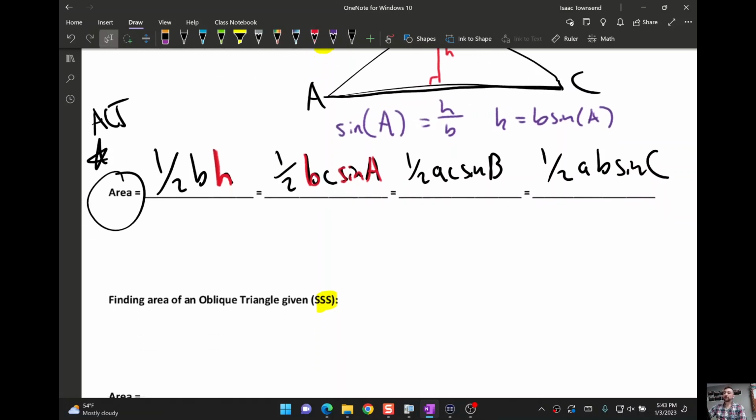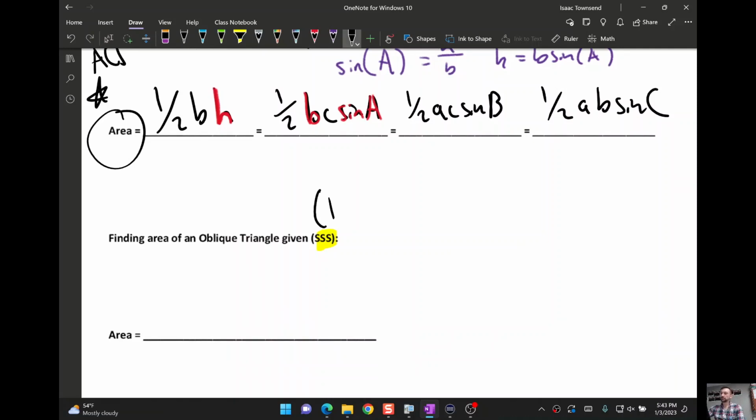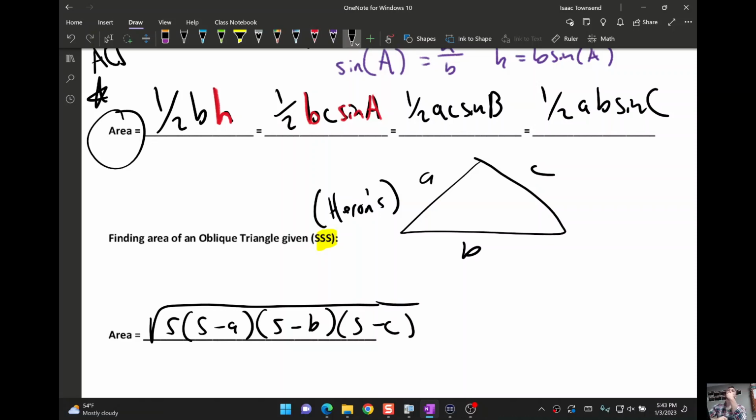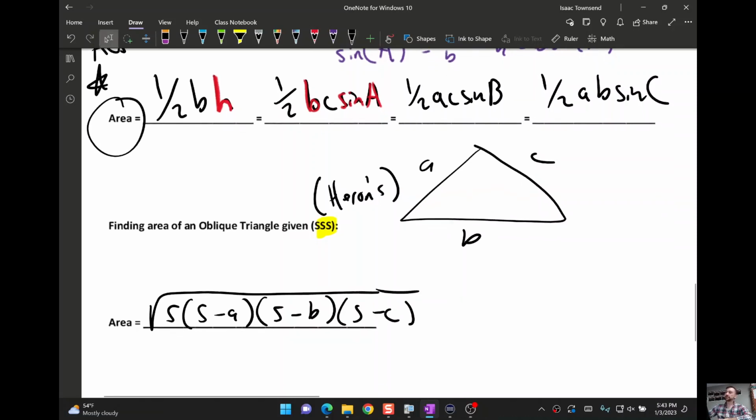All right, and then finally, my favorite, just because this one's super common in higher mathematics, this is called Heron's formula. If you know all three side lengths of any triangle, you can find the area with one formula that says take the square root of S times S minus one of the lengths times S minus the second length times S minus the third length. And then your question should be, well, what is S? So S is when you add up all three lengths and divide by, what would you guess you would divide by?